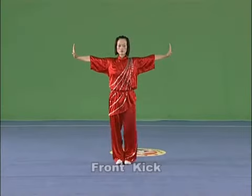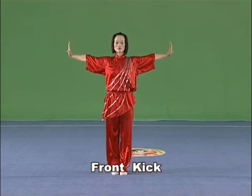Front kick. Stand with the supporting leg upstanding and the whole sole on land. Straighten the other leg and kick forward with the crooked tiptoe reaching to the forehead. The kick should be light, quick, and powerful, with the upper part of the body upstanding.